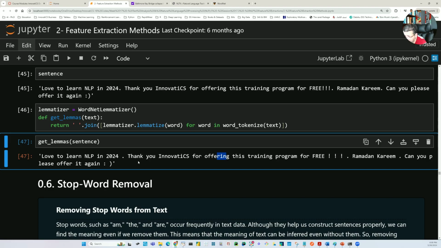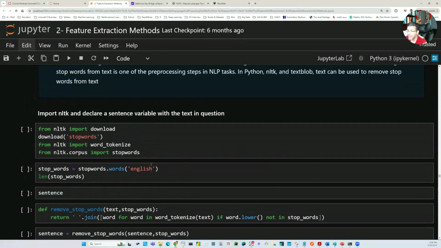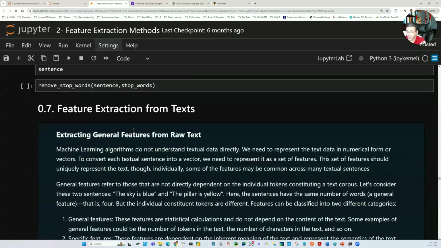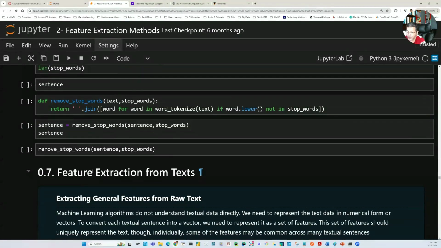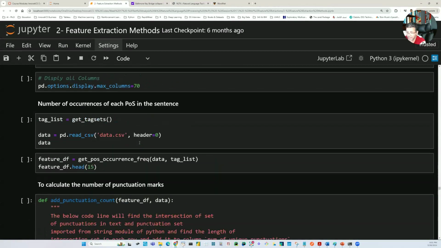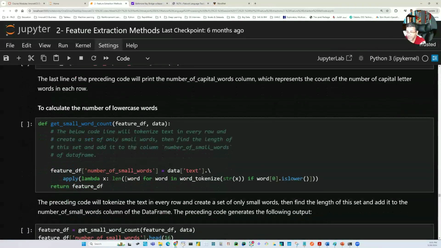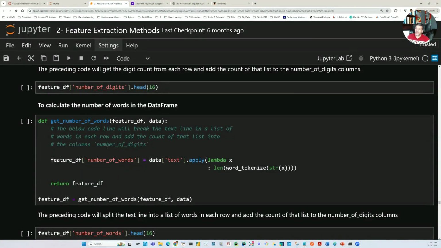Stop words, and I think we are going to stop here. Unfortunately, I would be more than happy to give you extra hours, but after the program, on finishing this Jupyter notebook, we'll be applying the stop words. Then we have feature extraction. Then finally we are going to do the vectorization, and that should be it.